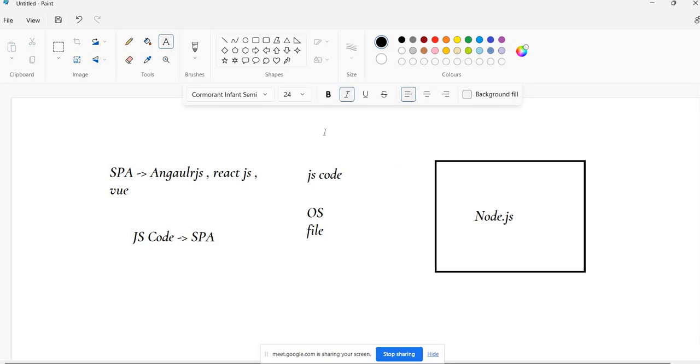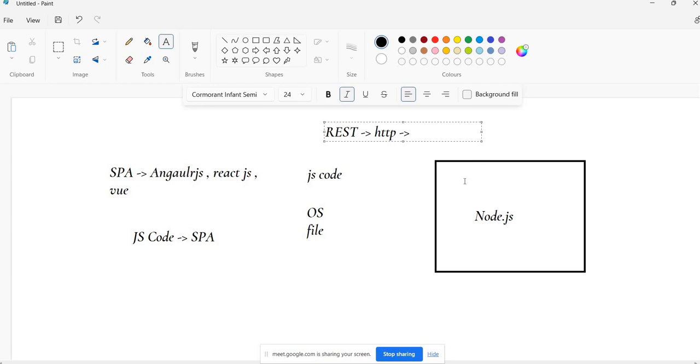So if you want to build a REST API, he came up with another JavaScript file called HTTP. In that, he provides methods and classes, whatnot. Everything is available. You can just use them to create a server simply. If you want to create a web server, already this Node.js.